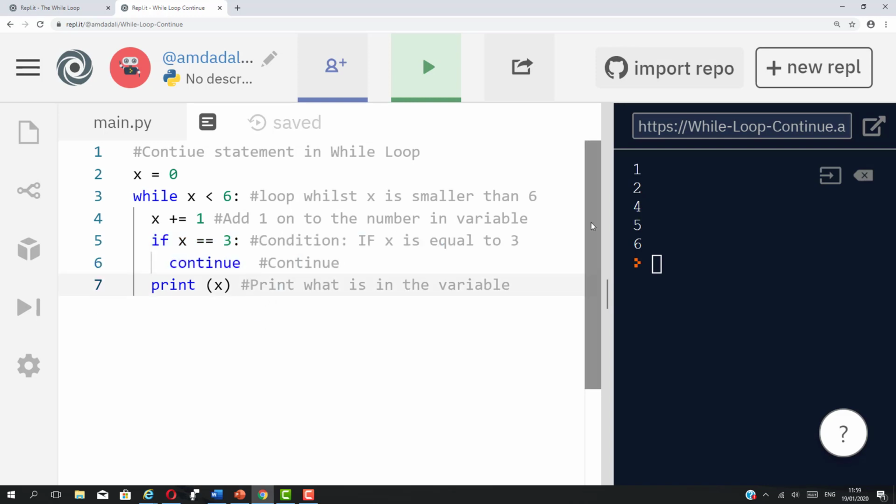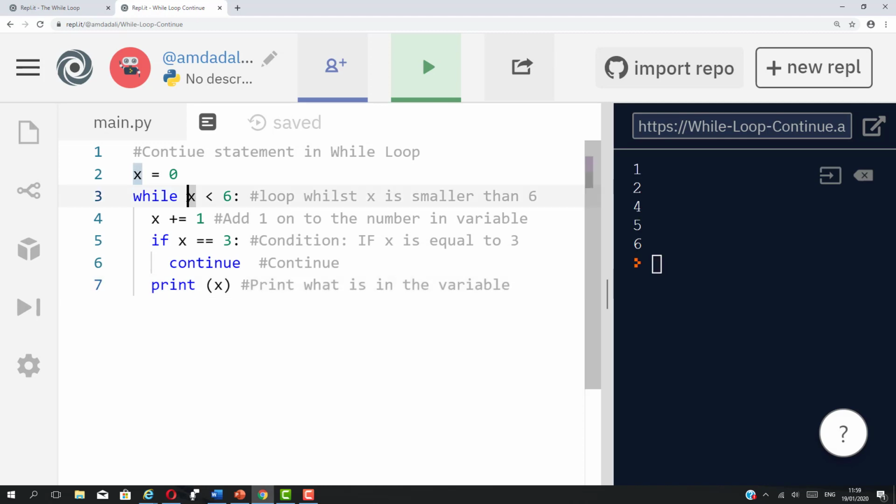So some people might say, and this is where the confusion happens, it says whilst x is below 6, carry on with the loop. But here we have the number 6, and 6 is equal to 6, and not below 6.